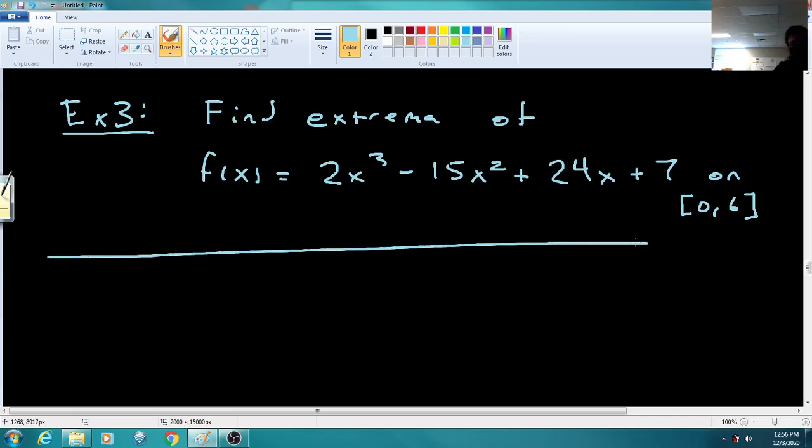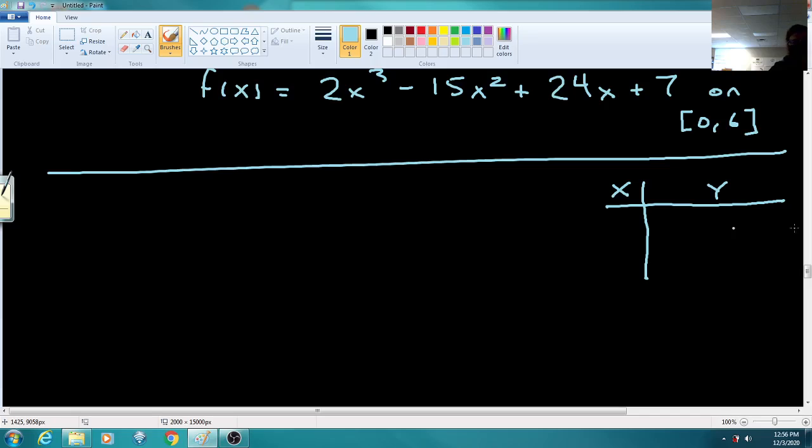Okay. So we're going to start out by making a table. In our table, we're going to have the x values here, and these will be the y values that are generated from those x values. I know 0 is the beginning endpoint of my interval, and I know 6 is the ending endpoint of my interval. So I know I need to check those numbers, because they are endpoints. So I'll put them down, and then I'm going to need to throw my critical points in my list as well. Then I figure out the y value for the endpoints and the critical points. The smallest one's the minimum, the biggest one's the maximum, and that's basically it.